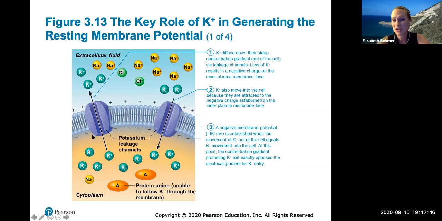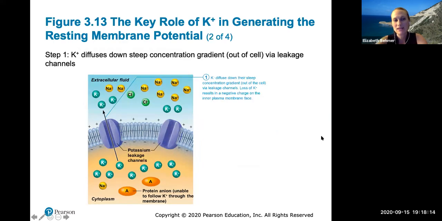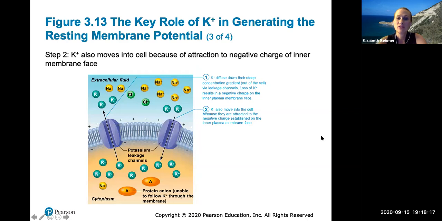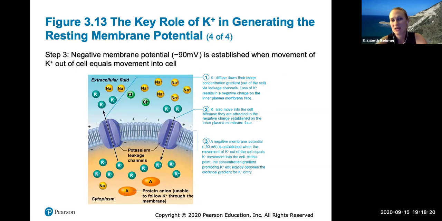is usually charged around -90, and it maintains that charge of -90 because of these big protein anions. The inside of the cell will always be very, very negative because of these protein anions with a negative charge. But these positively charged potassium ions will move in to maintain the inside of the cell at about -90. This just shows you how the potassium will either diffuse in and out to maintain the resting membrane potential around -90.